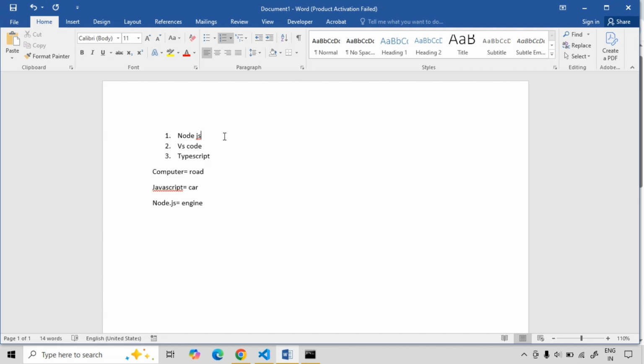It is important because you can build server-side apps and command line tools. In very simple language, Node.js helps us run JavaScript other than in the browser, like on your machine.